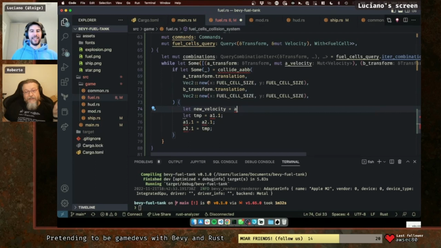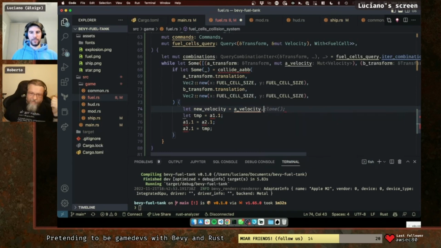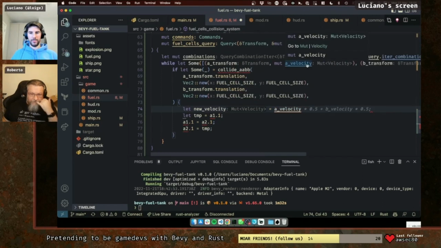The new velocity in x, the new x velocity is A velocity dot, multiply, is an x. I don't remember. Can you go inside velocity a moment? I don't remember the type. The struct Velocity that is in common.rs.